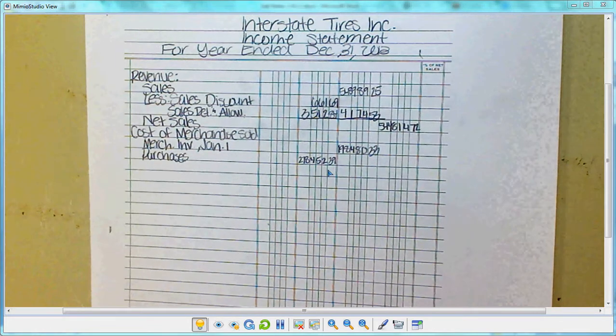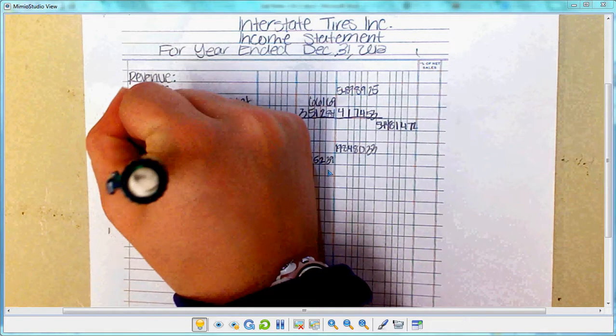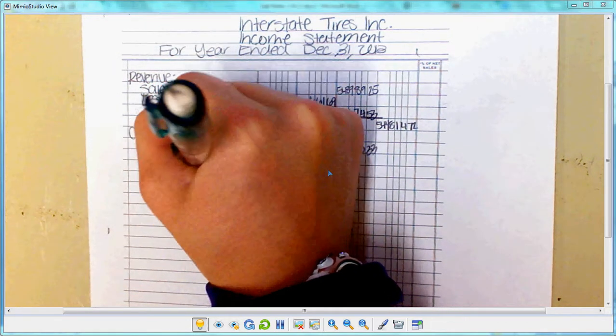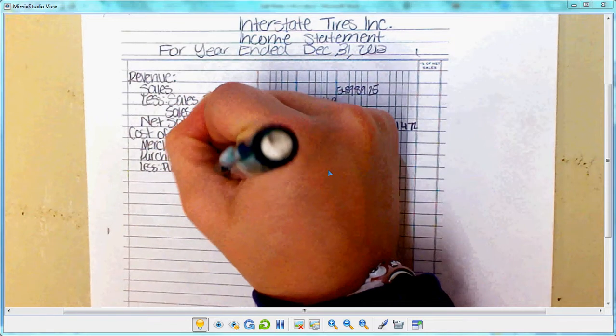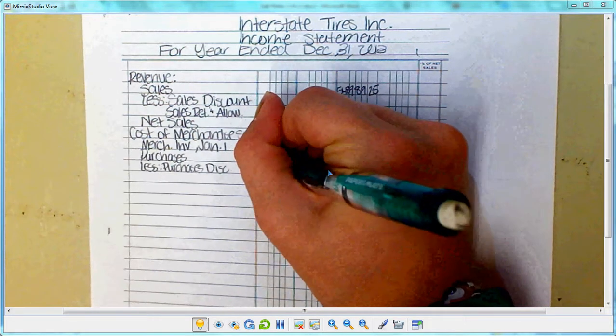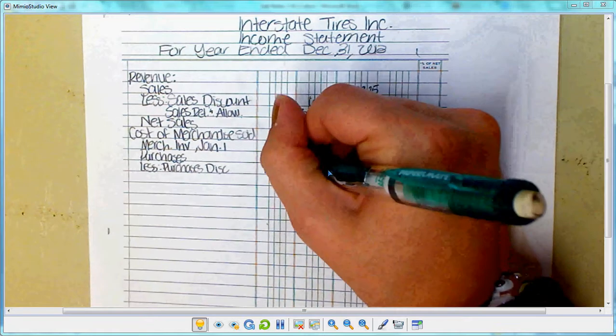Our next line indented is less purchases discount. And this number will go in the first column, $1,845.78.